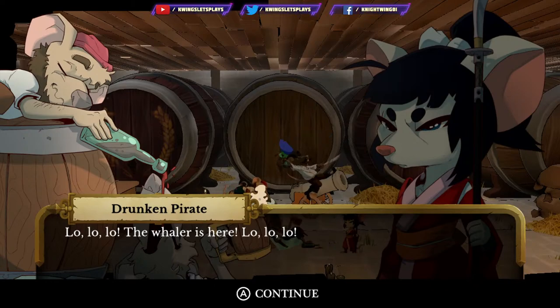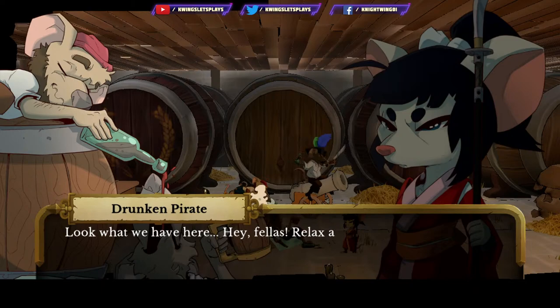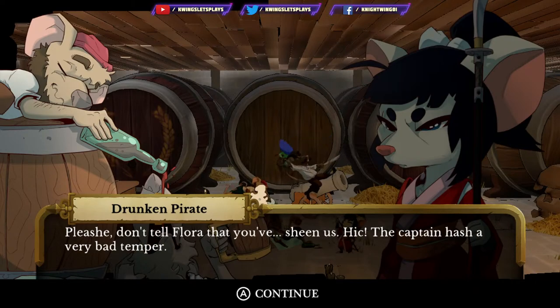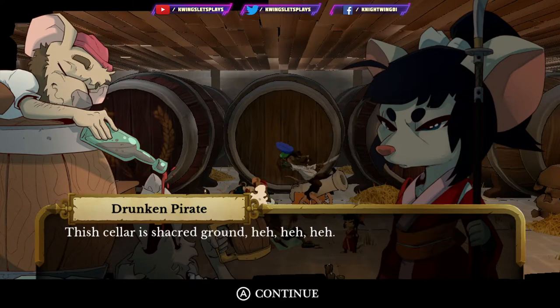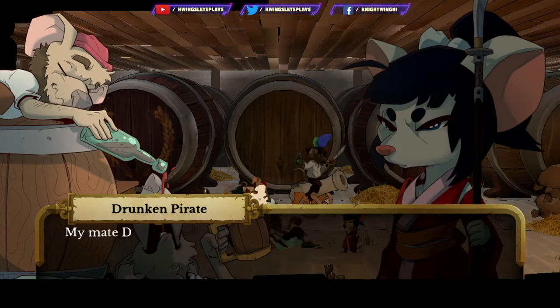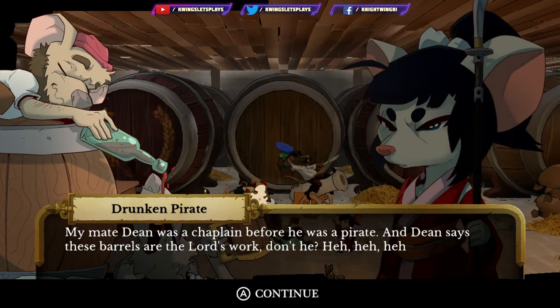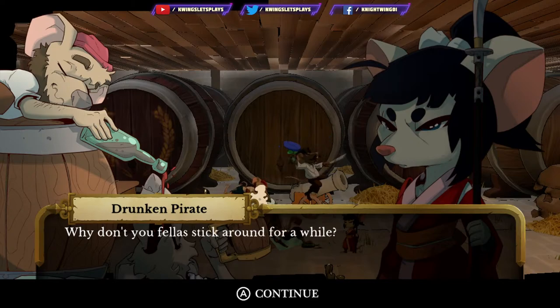No, no, no. Look what we have here. Hey, fellas, relax a bit. Please don't tell Flora you've seen us. The captain has a very bad temper. This cellar is sacred ground. My mate Dean was a chaplain before he was a pirate. And Dean says that these barrels are the Lord's work, don't he? Why don't you fellas stick around for a while?